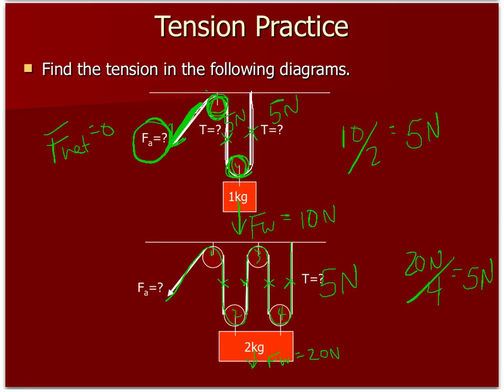So again, my F net is 0 in this system as well. We're going to assume that it's not accelerating, and so that tells me that that force right here, that I'm either holding on to, or it could be maybe anchored into a wall, but that force is going to be equal to the individual tensions that we just calculated, so that's equal to 5 newtons as well, so that we get that F net of 0.